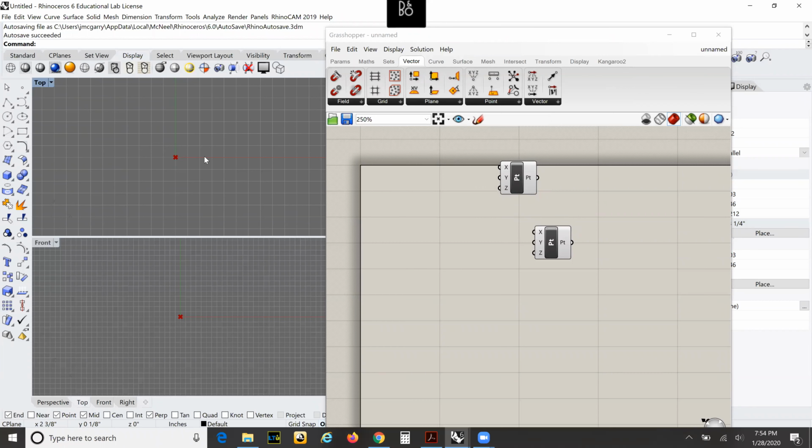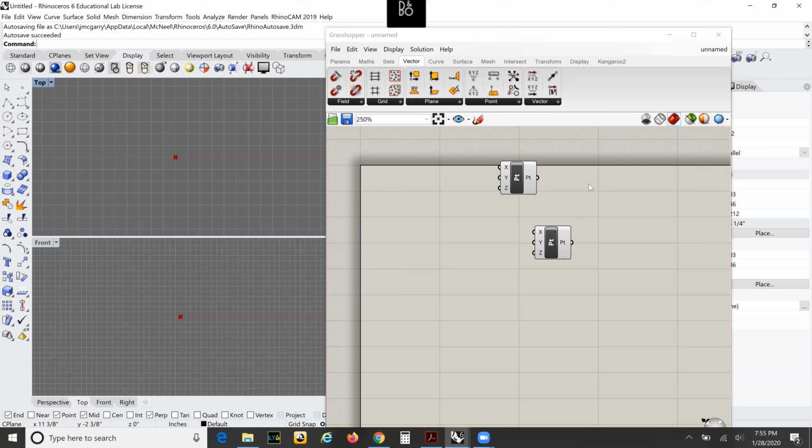There's a distinction between the Grasshopper program and the Rhino program. We can't manipulate the Rhino stuff that's being referenced from Grasshopper. Grasshopper is simply using the Rhino display to show what you're scripting.